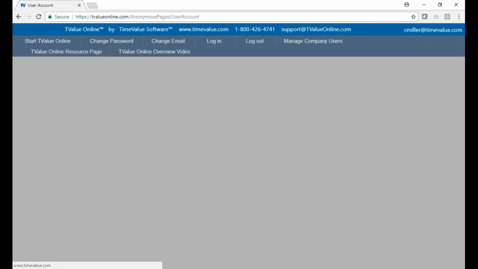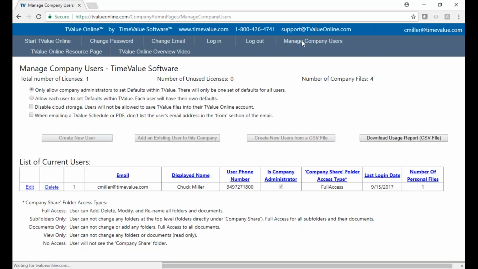Now, if you're the administrator of TValue Online, you'll have access to the management panel. So if we went to Manage Company Users, the management panel that comes up will allow us to dictate the authorization of users within TValue Online, as well as give us the ability to change, remove, or add new TValue Online users.